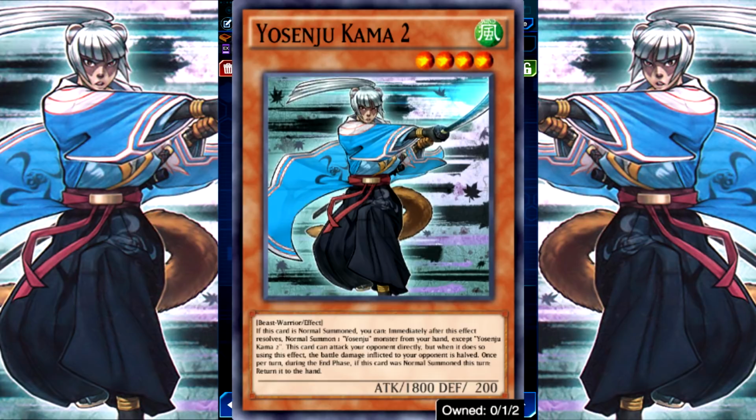Karma 2 on summon allows you to normal summon another Yosenju monster with a different name. This card also can hit your opponent's life points directly, but damages half when doing so. And during the end phase of this card's normal summon, it is returned back to hand.